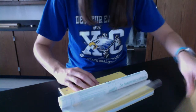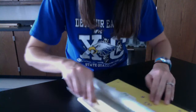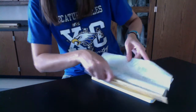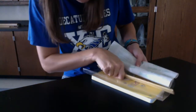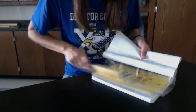So what I'm going to do, take my ruler. You need something sturdy to do this. You're going to take your ruler, press it down, and then you're going to pull back on that white paper. So you want to rub it so that you're getting all the air bubbles out. Go slow. It may not be perfect. This is not going to be perfect. I can already tell you that.